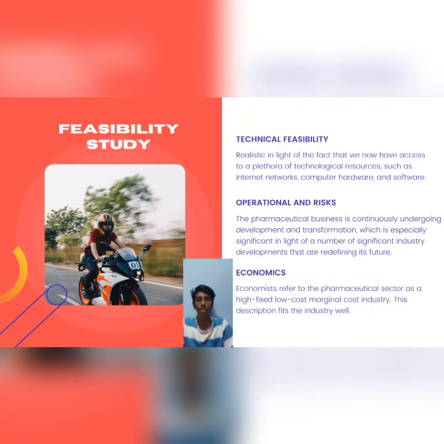Secondly is operational and risk. The pharmaceutical business is continuously undergoing development and transformation, which is especially significant in light of a number of significant industry developments that are redefining its future. Thirdly, and lastly, economics. The economics refers to the pharmaceutical sector as a high fixed cost, low marginal cost industry. This description fits the industry well.